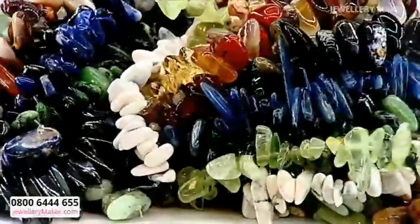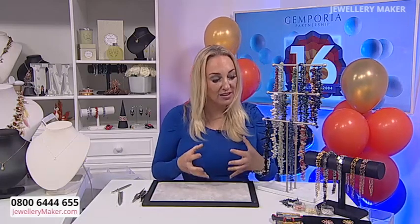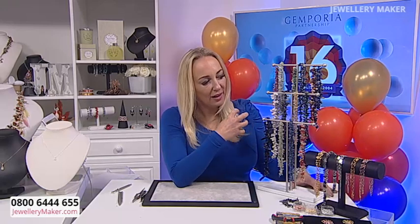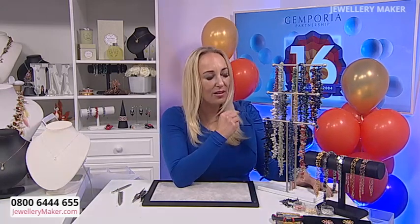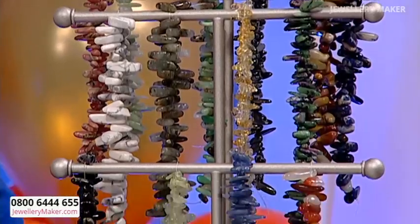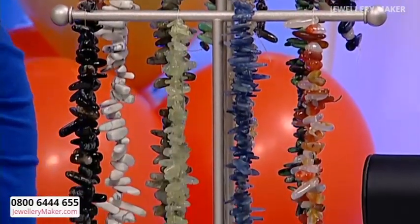Danny was like, oh, no, I can't do that. We can't take it. So I asked the buyers and I said, look, we know that there's a lot of different strands here. And I said, if this was me at home and I was a jewellery maker and I was making pieces of jewellery that I was selling on or for gifts or for charity, you know, you want to be able to give the proceeds to charity or have some profit for yourself, then I'd want to buy all of them. And I said to the buyers, let's be able to give the jewellery makers that want all of them a better price. So they said, OK, but I'm only allowing you to do that for a very limited amount. The rest of them you will have to buy singularly.